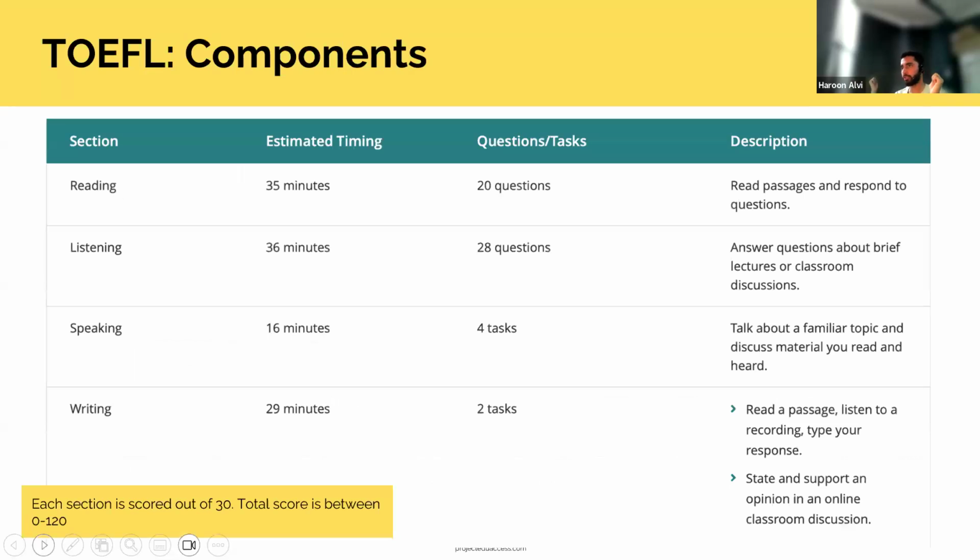Similar to IELTS, we have 4 sections: reading, listening, speaking, writing. It's pretty much testing the same kind of skills. It's just the scoring requirements are a bit different. With IELTS you get your results in bands from 1 to 9. TOEFL is a bit different. It doesn't really matter. The better you do, the higher your scores will be, and you're more likely to meet the threshold of whatever program you're applying to. Next slide, please.